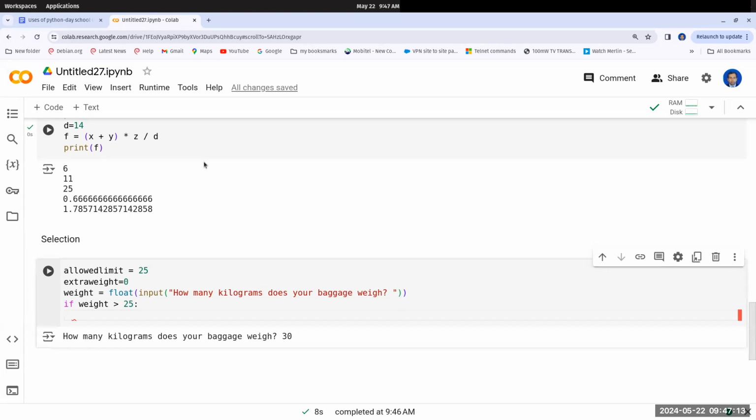Now here there is no bracket to begin, no starting point. It will start like this. It will give an indentation. We have to give indentation after this if selection control structure.